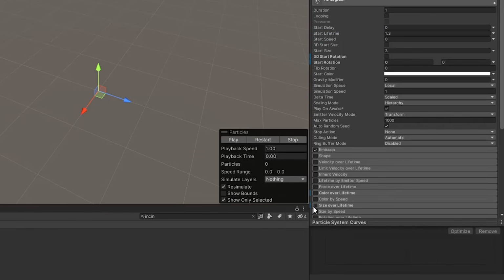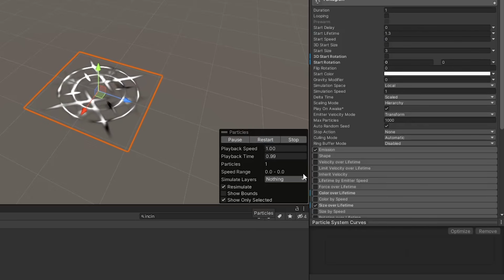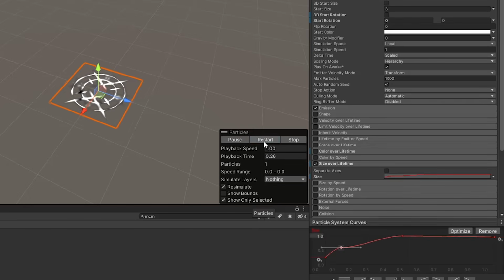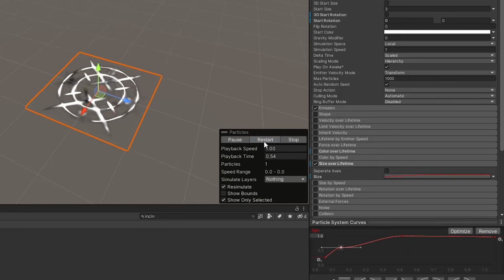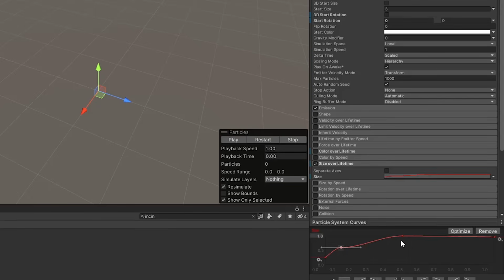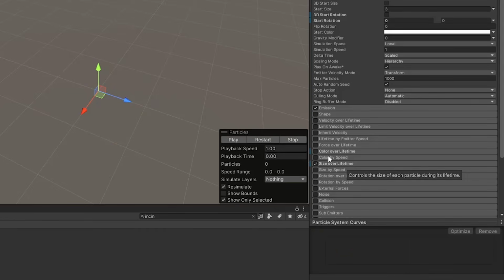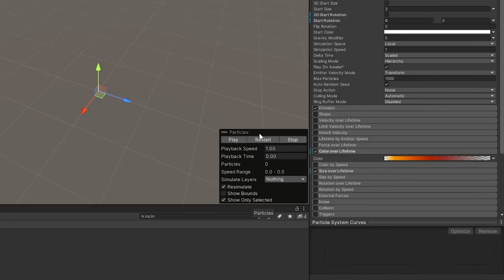Once you've got this set up, you need to play with the size over lifetime modifier to replicate the animation-like effect that causes the image to grow, and the color over lifetime modifier to control how the color of the image changes when it's alive. These are really powerful modifiers because they allow you to create these animation-like effects for images, meshes, or anything else you put on a particle. I suggest you go into Unity and tweak the values for size over lifetime and color over lifetime to see how they impact the particle.